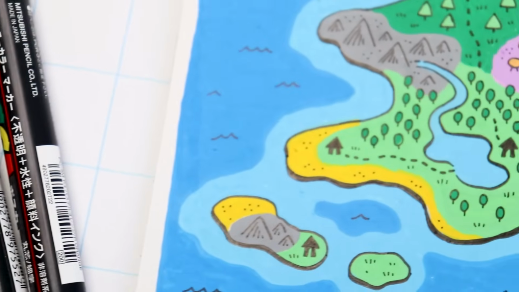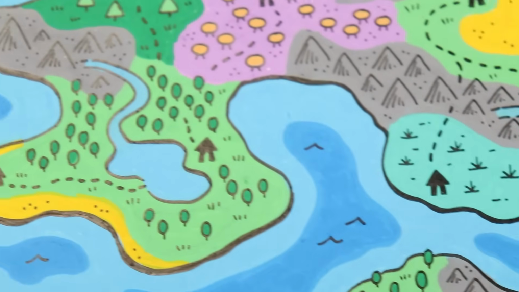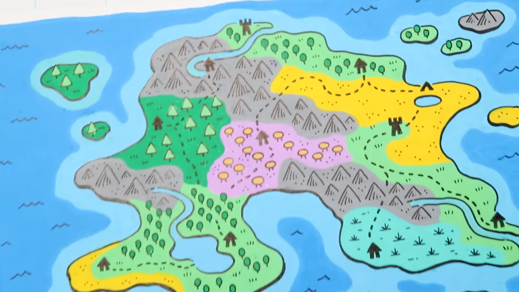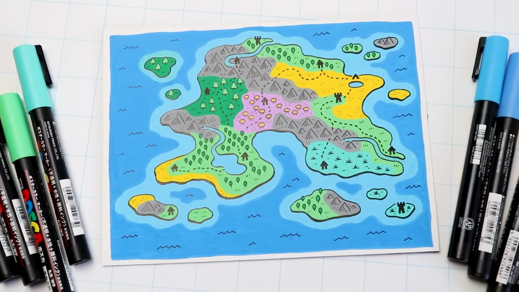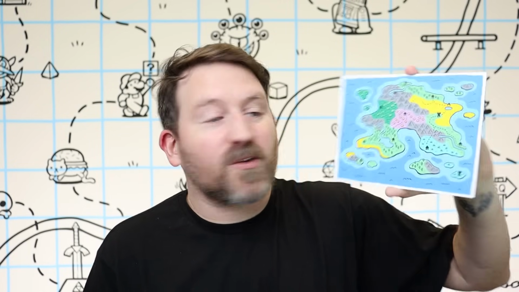I really hope you give a map like this a try. It's super easy to do and very rewarding because it looks great with not a ton of effort. You just have to take a little bit of time, be a little bit patient to color everything and then draw the icons on top. I'm really proud of how this little map turned out. It's absolutely something I would be psyched to share at my D&D table, or just snap a picture, share it online, give it to a friend, hang it up on my wall even.